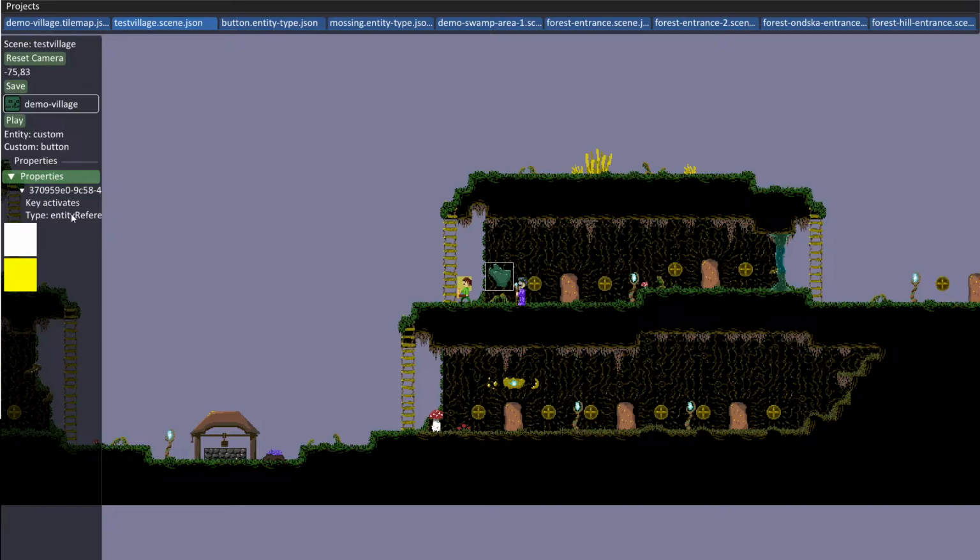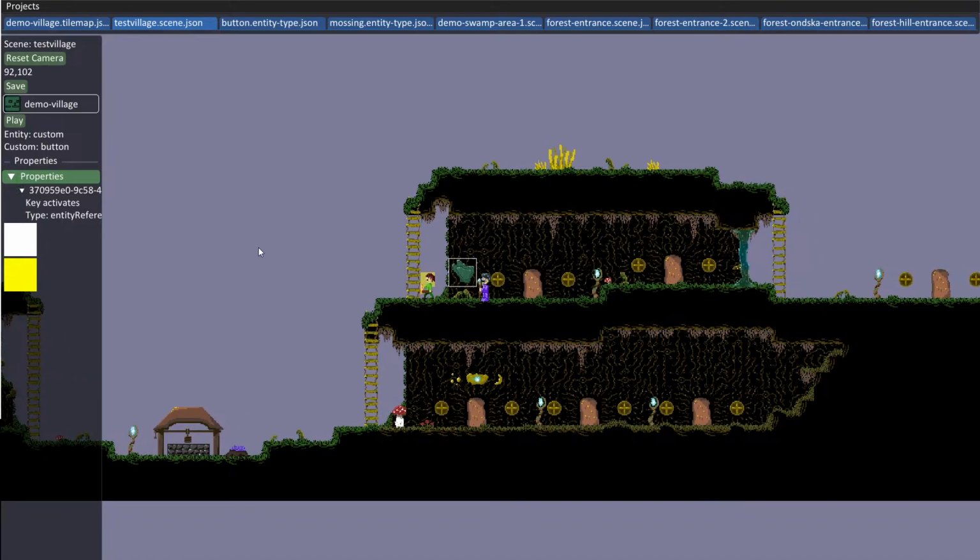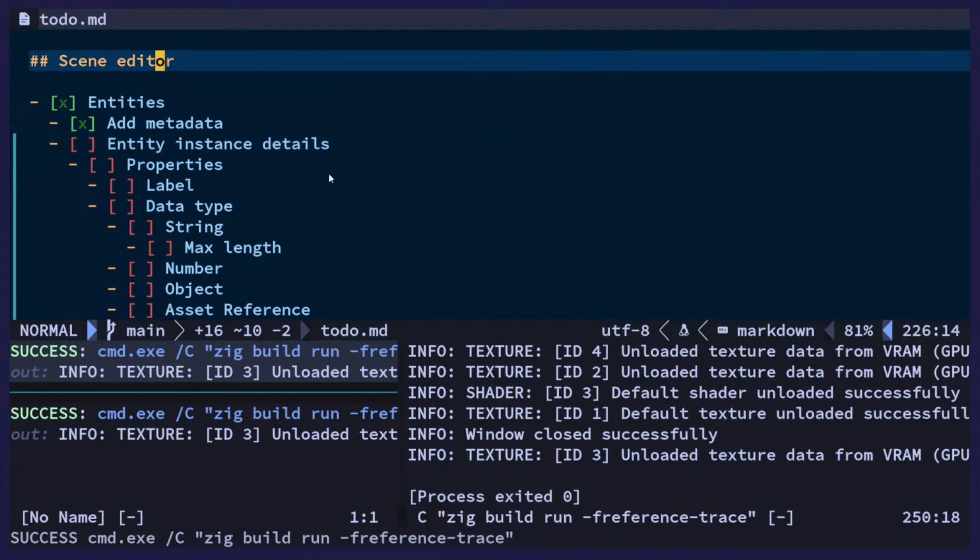All right, now as I said, the last thing with properties that we want to do to make it sort of an MVP version of it is to add a way to select an entity reference. So what I'm thinking is we want to have a label that shows what the current value is, and then I want to have a set entity button as well, or a set button or something, I don't know what to call it, but that's gonna be that.